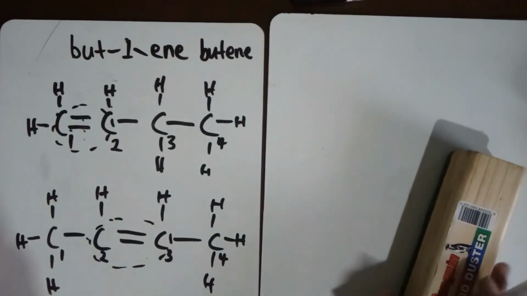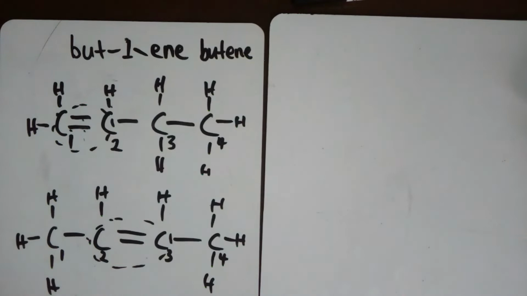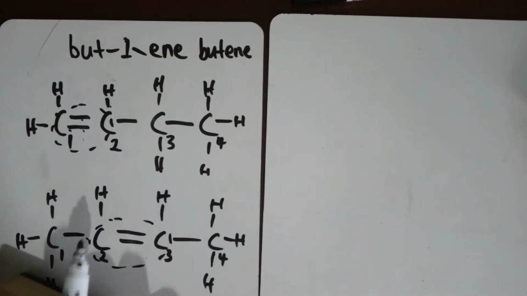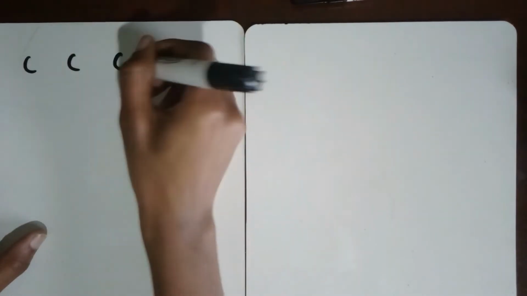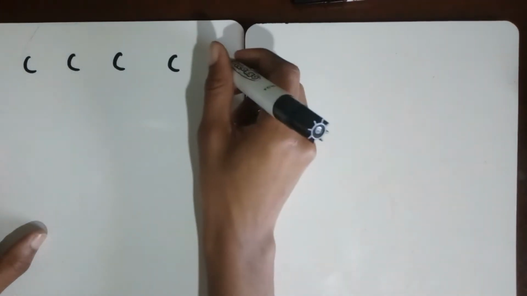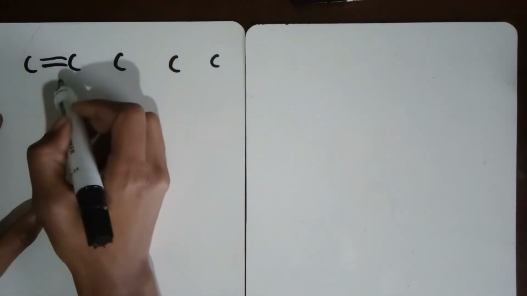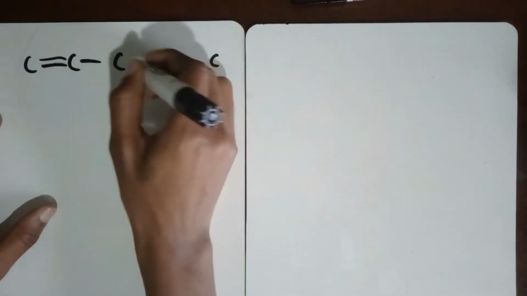So now let us take another example. Let me see, we still have time. So I'm just going to wipe this quickly. So now let us take pentene. Pent means 5, so it has 5 carbon atoms in its main chain, right? And because it's pentene, we'll say that the double bond is at the first carbon. So let's do that.